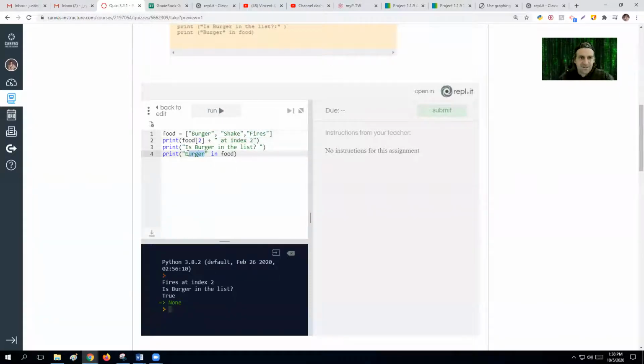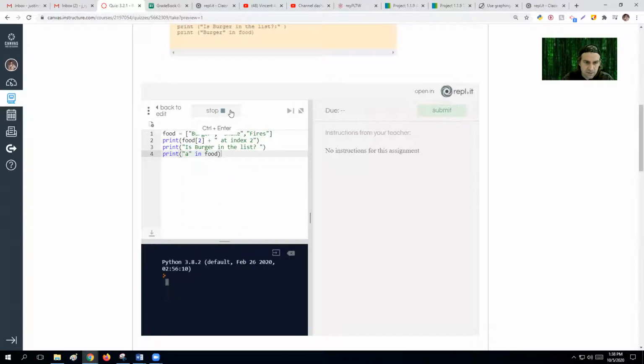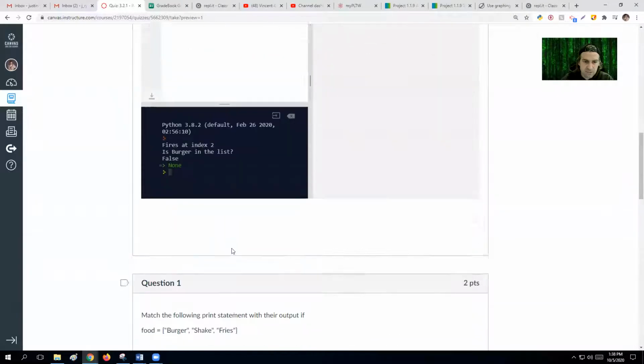Now, if I put fries, is fries in food? No. What in does with a list is check whether that is an element in it. If I just did the letter A in food, we can see there's a letter A in shake, but we still get false, because with a list, we're checking whether each element of that list matches.